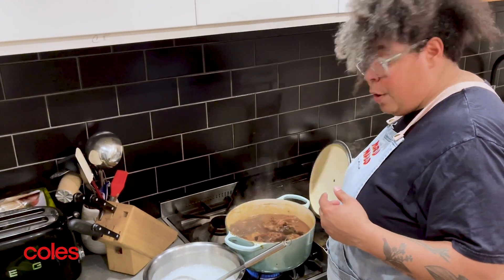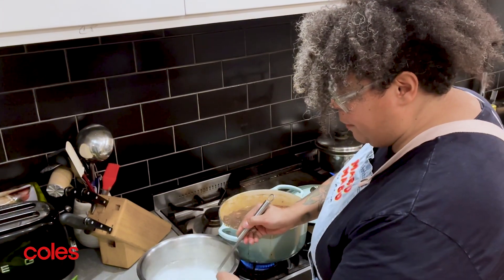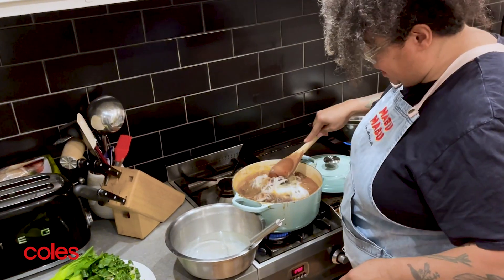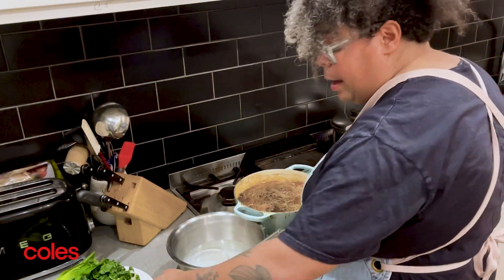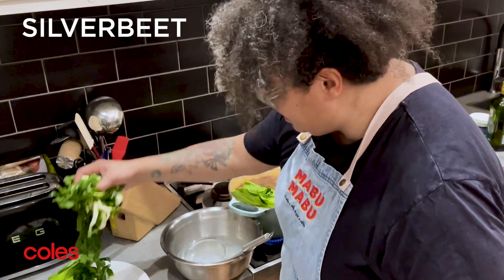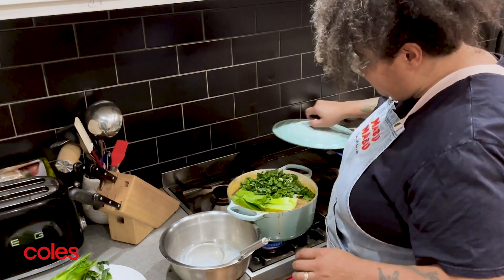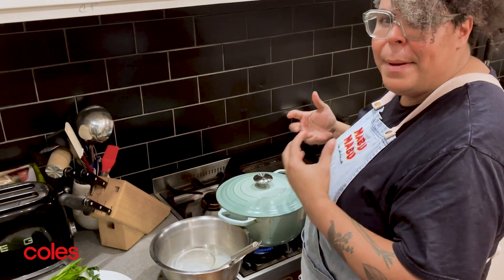We've had it on a nice medium heat and we're pretty much done, just a few minutes to go. So we start putting our vermicelli in — I pull it out, drain off the liquid, and push it down into the sauce so that the vermicelli soaks up all those beautiful delicious flavours. Then with our pak choy and silver beet, we place it on top and just steam it. Push it down a little so it gets into some of that sauce, put the lid back on, and steam all those vegetables on top because we want them to still be a little bit crunchy.